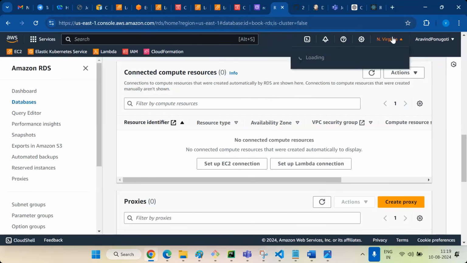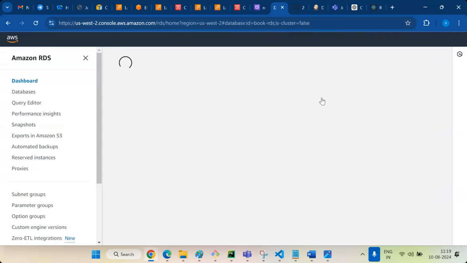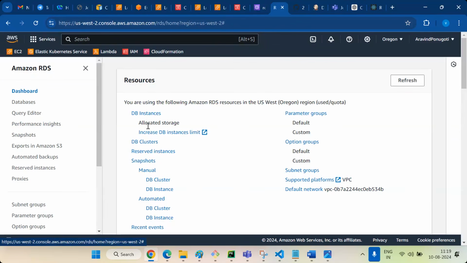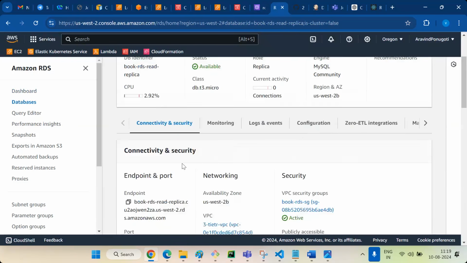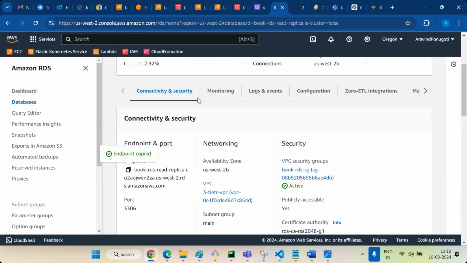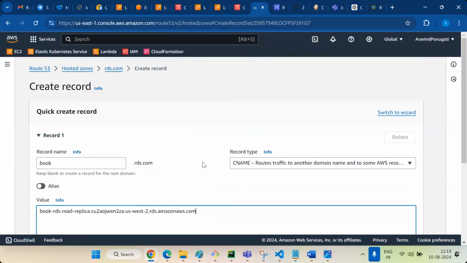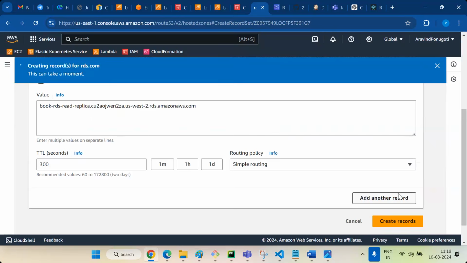The replica endpoint, right? If the replica is not created... okay, it is created. No problem. Take this, paste it, book.rds.com, and create the record.